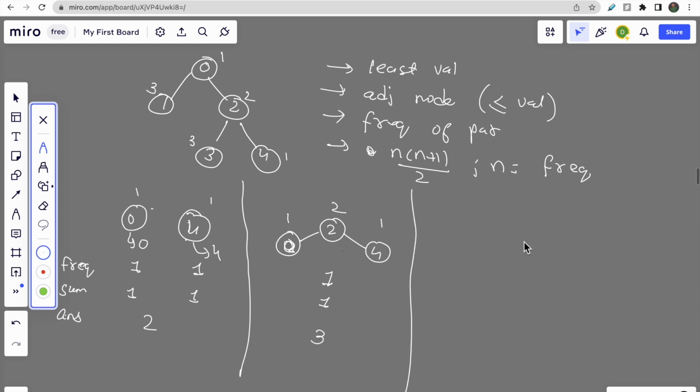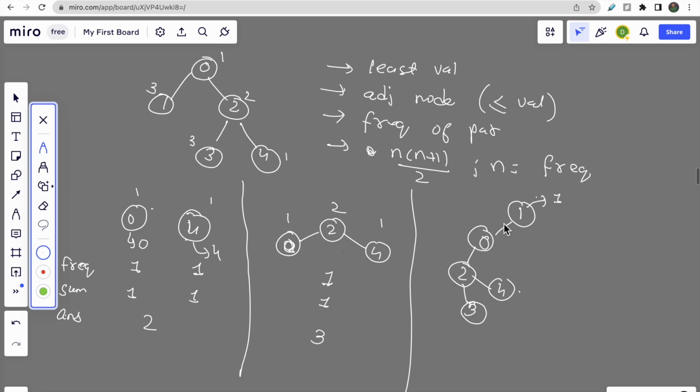Now we have 3 as the maximum value. Initially we are taking this node 1, then we are adding the edges to node 0, node 2, node 4, and also node 3. Here we are making node 1 the parent of all. Node 1's parent is 1, and we are converting 0's parent to 1, 2's parent to 1, 4's parent to 1, and 3's parent to 1 as well. Now we are getting the complete graph.